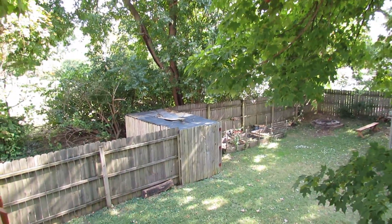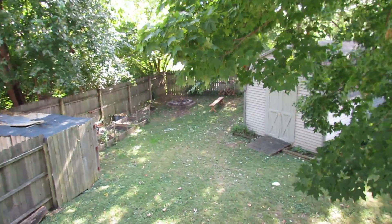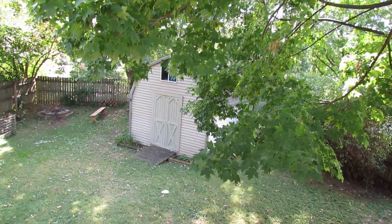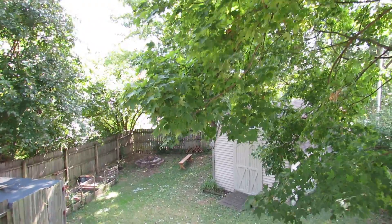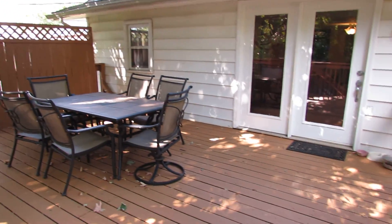This is a makeshift shed right here with good storage inside, some raised flower beds, and one of the biggest barns I have ever seen — a massive amount of storage in there. Plus we have an oversized two-car garage, plus some storage rooms in the basement as well. So fantastic outside. Next, let's go check out the inside.